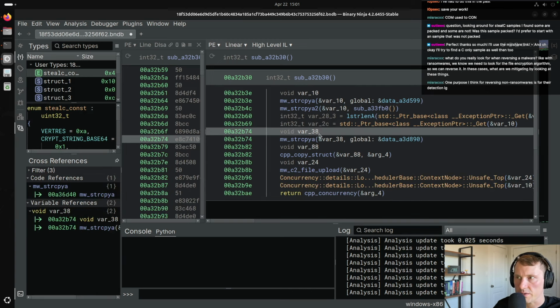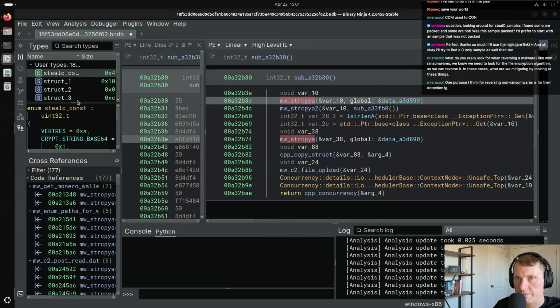Yeah. So in this instance, when I started off looking at the sample and I decrypted the strings, I got the command and control address. So if you found this at your company or something, then you could search for that IP address being contacted in your environment. Other things: say you had a breach and you were infected with Stealc C and you wanted to see what files were stolen by the stealer, then that's another good thing to look for. So that would be what we're looking for in this instance.